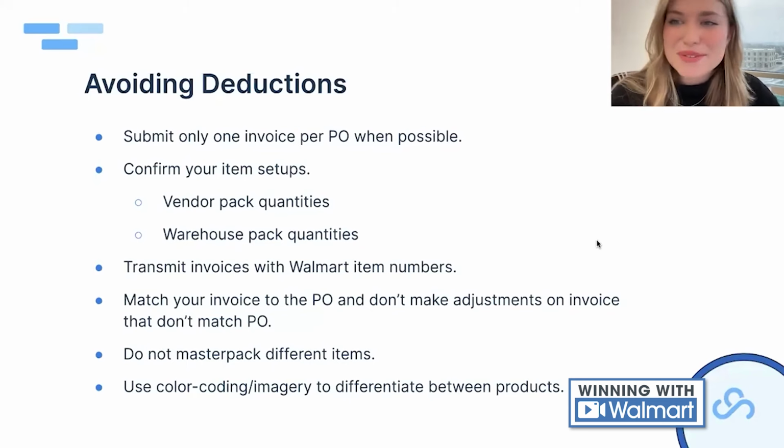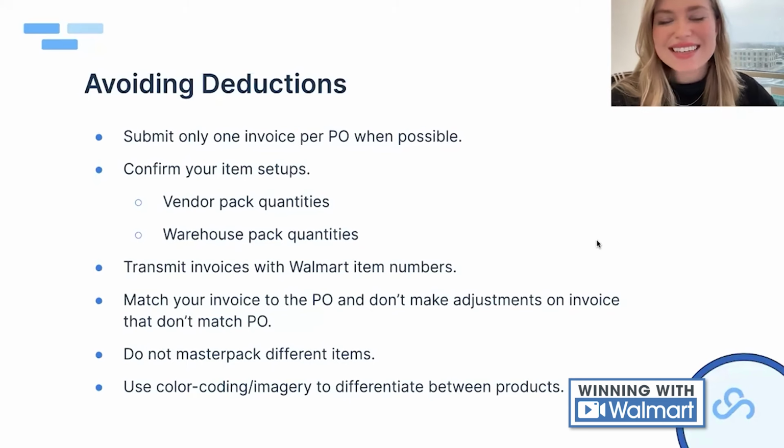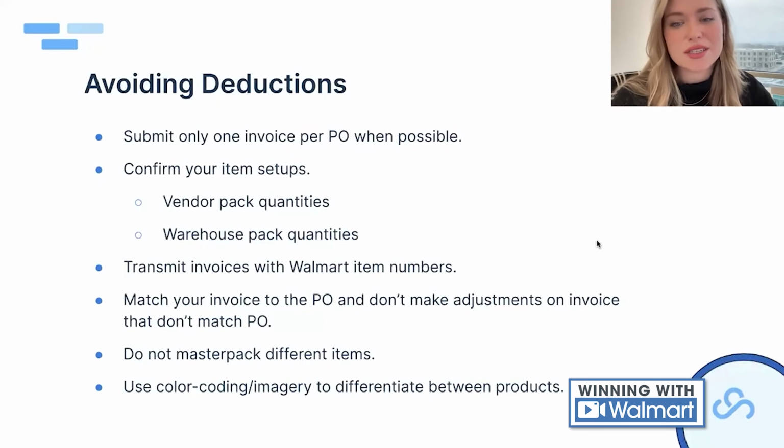And then this one, I suggest, but I understand for especially larger suppliers who are dealing with a high volume, that this is really difficult to do. But using color coding or imagery to differentiate between products can be a really helpful tool, especially if you're dealing with a lot of shortage codes.